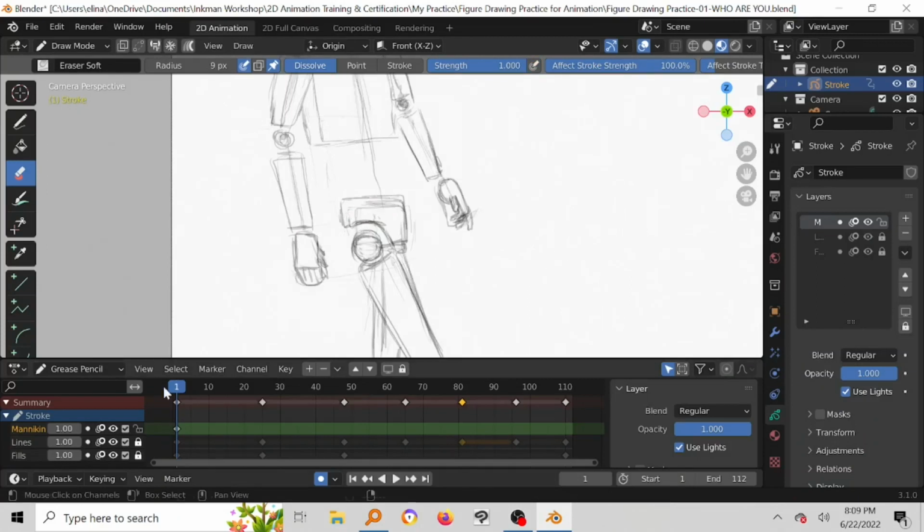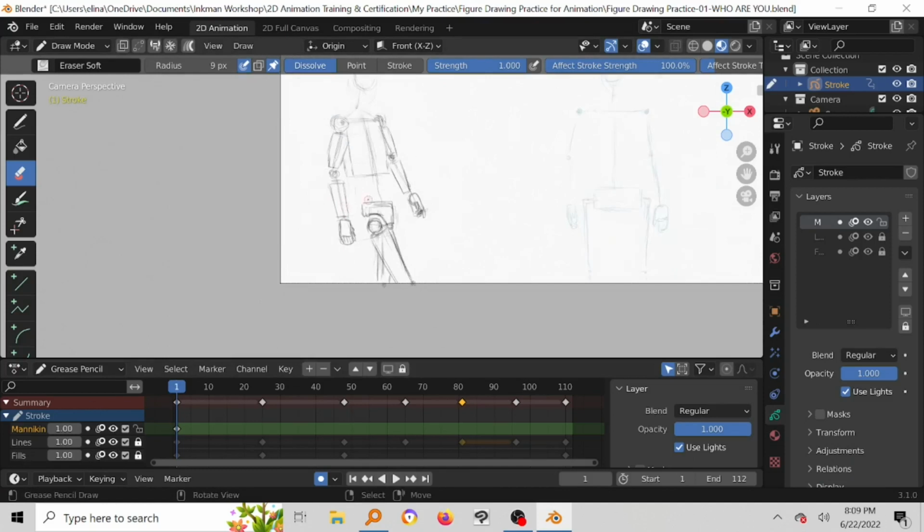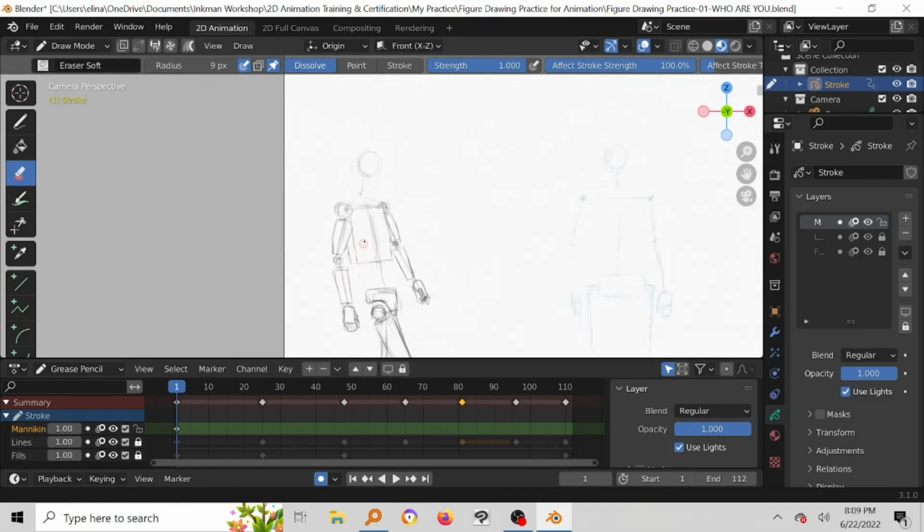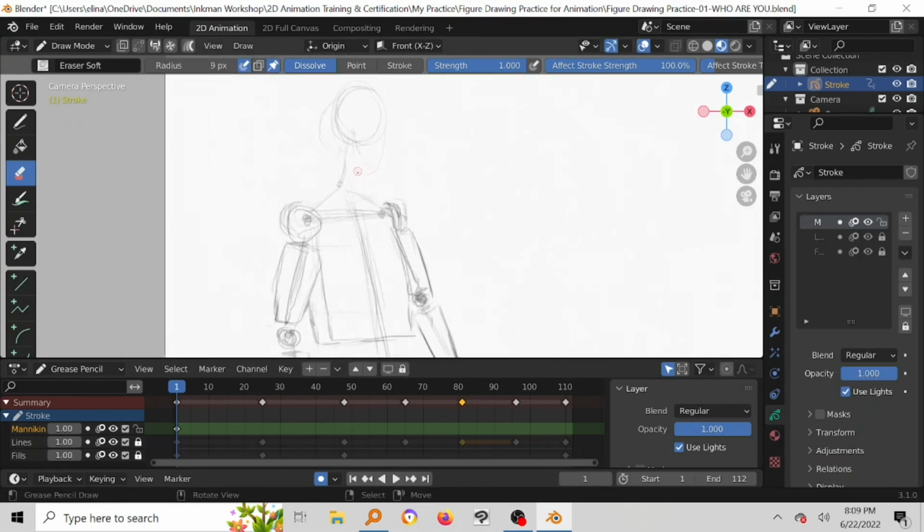All right, so let's see. Yeah. All right, so that's the basic mannequin over here. Let me zoom in to just get the neck area. The neck, I think I'll just leave it this way and then just extend a kind of square kind of thing.